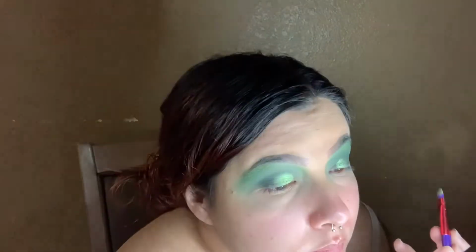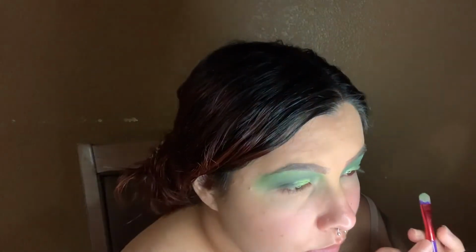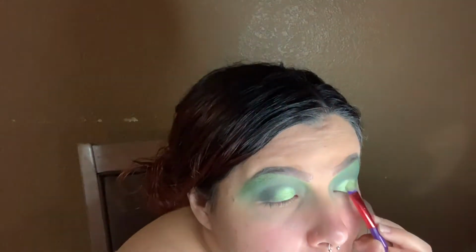I didn't want it in the inner corner because I wanted to use a lighter shade in the inner corner. And then I'm just doing the same to the other side, and I did spray it twice just because I did want both of them to look super pigmented. And yeah, I think it came out super cute. I think that when you spray your brush, it does come out a lot more pigmented. I've noticed that when you just use your brush and you don't spray it at all, it's kind of less visible, kind of sheer, not really there. But I feel like when you do spray it, it gives it a big pop of color. So now I'm just dabbing it, patting it in, making sure that I like how it looks.